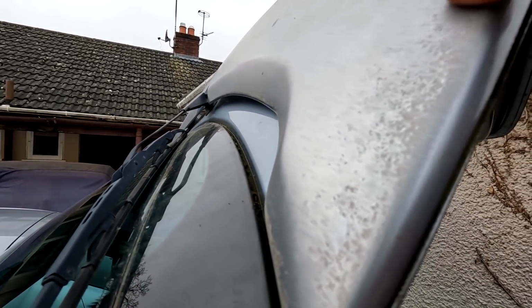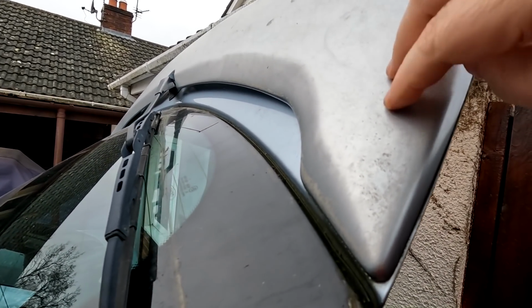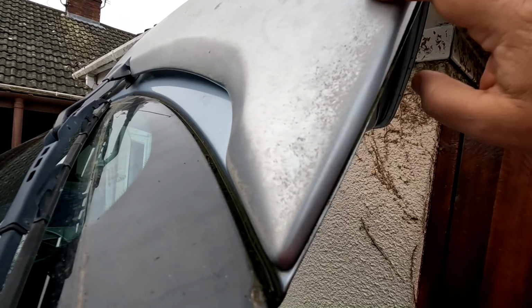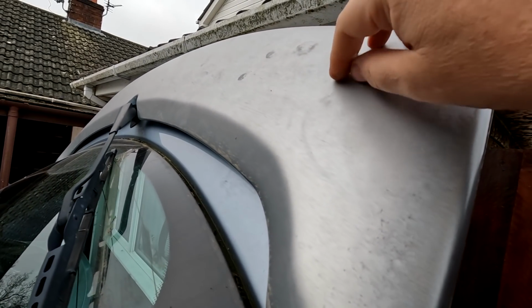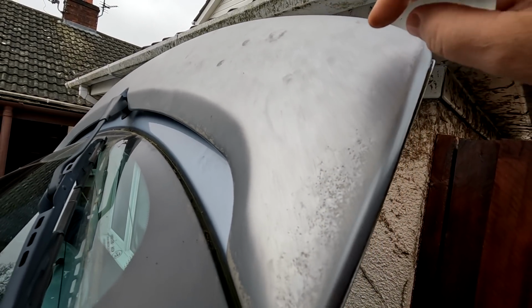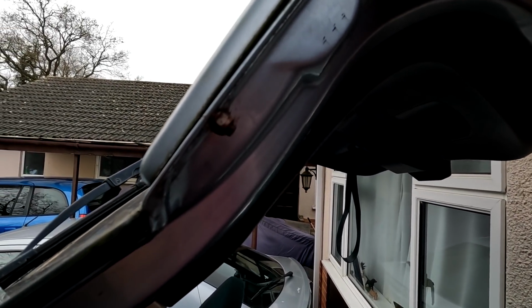But you can see this top of the spoiler there, the sort of condition it's in, where the lacquer's basically peeled off, and it's left all that sort of mottled surface around the edges. So this, what you can see here, is the actual base coat colour, and it's just like not protected anymore. So that's the reason why we're taking it off. So yeah, we'll come back to you in a second, folks, and we'll see you in a minute.